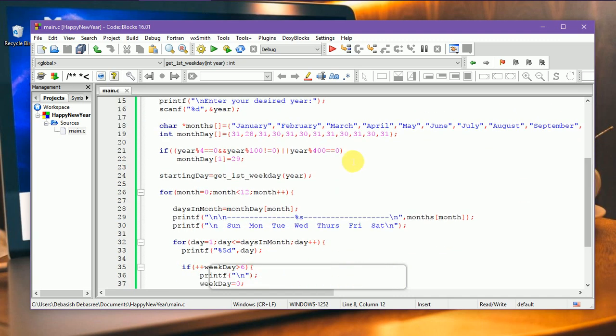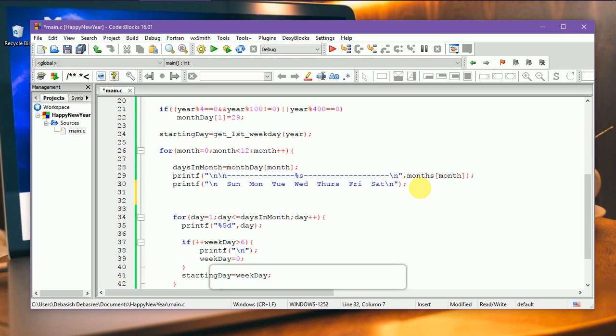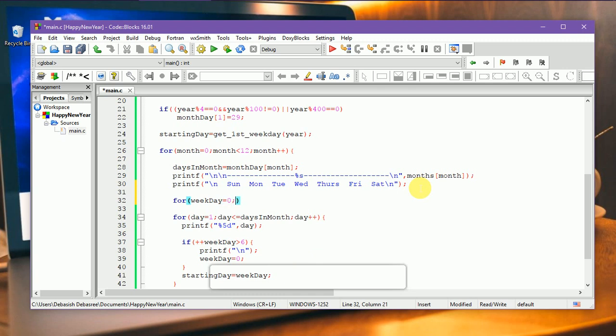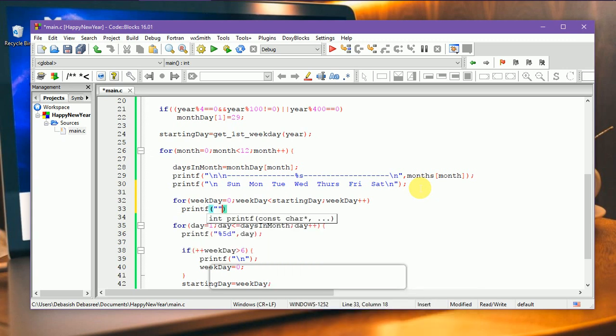Let's make it: for weekday equal to 0, weekday less than starting day, increment weekday, and one line, just give space, nothing else.